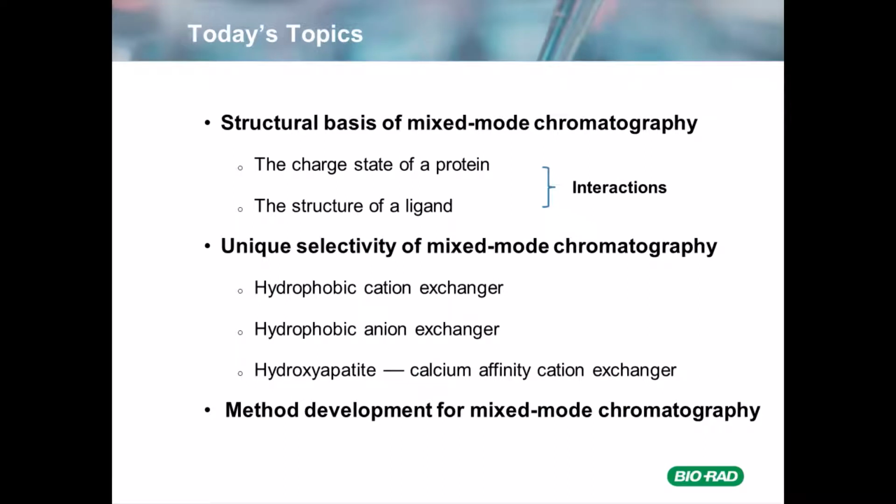Today we are going to talk about the mixed-mode chromatography resins for biomolecule purification. First, we will go over the structural basis of mixed-mode chromatography and how the protein charge state and the ligand charge state are impacted by buffer pH and composition, and how we can manipulate their interactions. And then I will show you some examples to showcase the unique selectivity of mixed-mode chromatography resins, such as hydrophobic cation exchanger, hydrophobic anion exchanger, and hydroxyapatite, which is a calcium affinity cation exchanger. And I will also briefly touch the method development for mixed-mode chromatography.